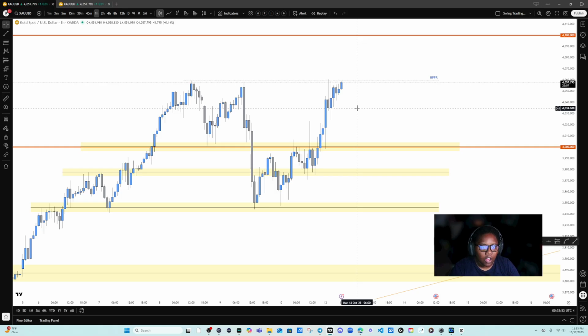But as of right now, I'm going to be looking for either a break above this higher point reached to go ahead and start looking for that correction to take some short-term buys until we hit news, or for price to just stall because we do again have news coming out Tuesday through Friday, which we're going to go ahead and pull up in a minute. And price coming to actually retest this level to go up. This will be my take profit 1, and 4100 will be my take profit 2.